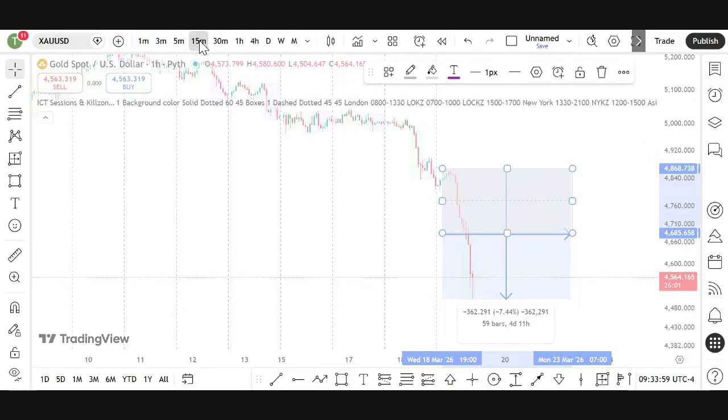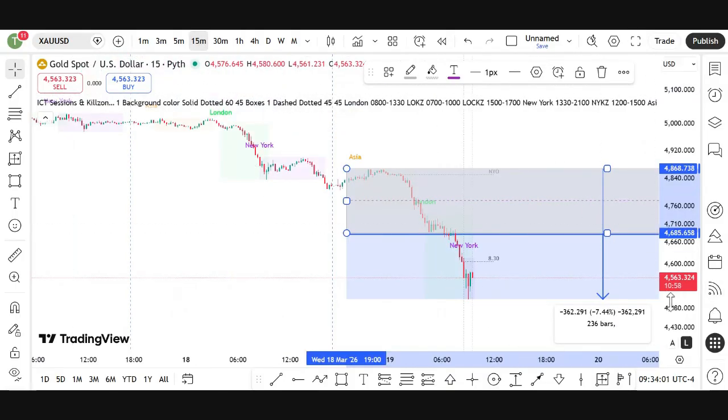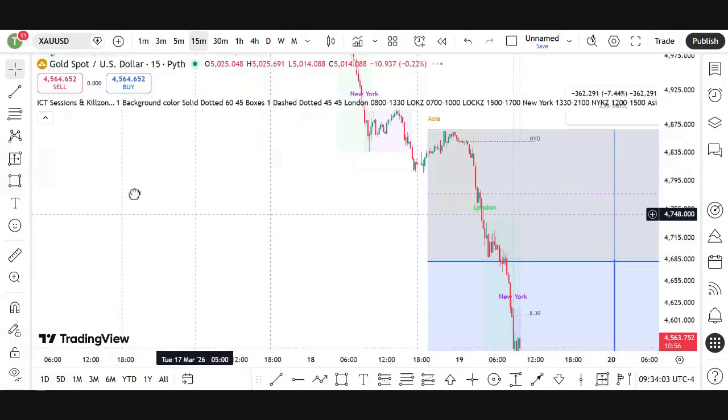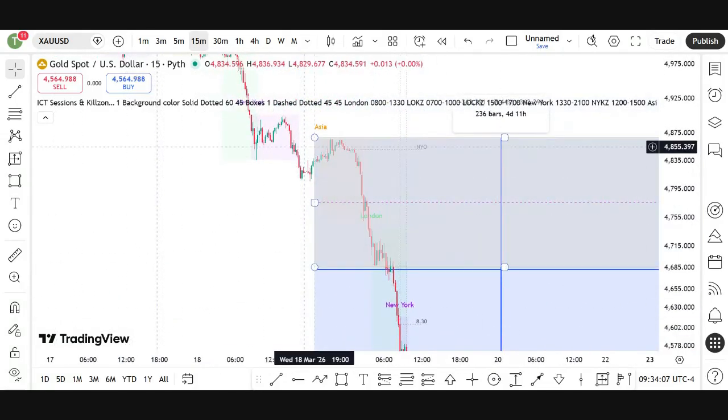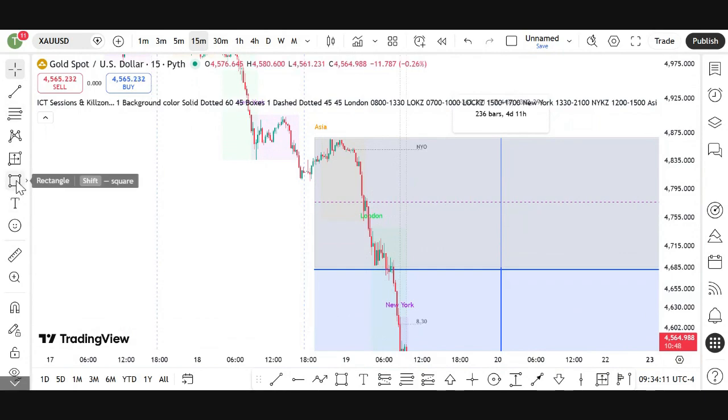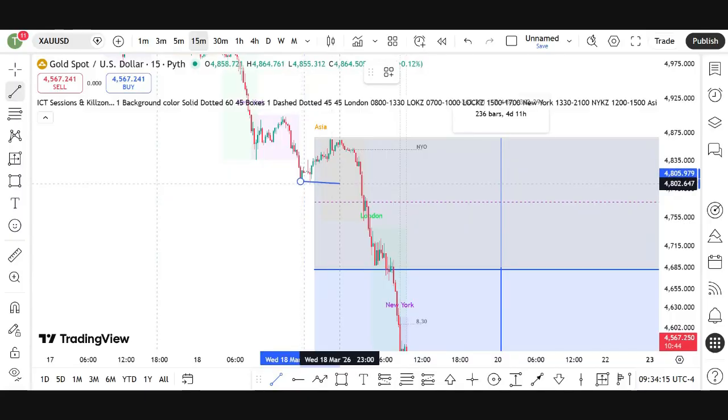Now come to the lower time frame, like the 15 minutes time frame. All right, so what do you see on the 15 minutes time frame? The kind of structure we are seeing here is a very bearish structure. So if I'm going to illustrate using my trading style, for me, I will see here we have a break of structure, a BOS. So I will mark the last order block. I have always explained this.